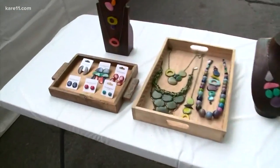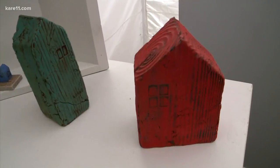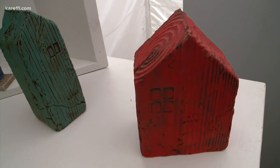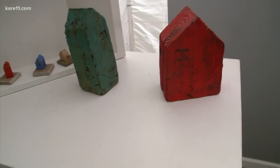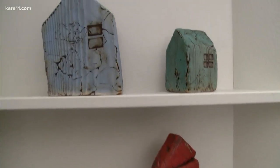Your stuff just kind of blew my mind! Let's show something — this is like their houses, right? And that looks like wood, but it is not wood — it is clay! Clay that looks like wood, that's so cool. How many years have you been coming to the fair? I think this is maybe my 10th year.